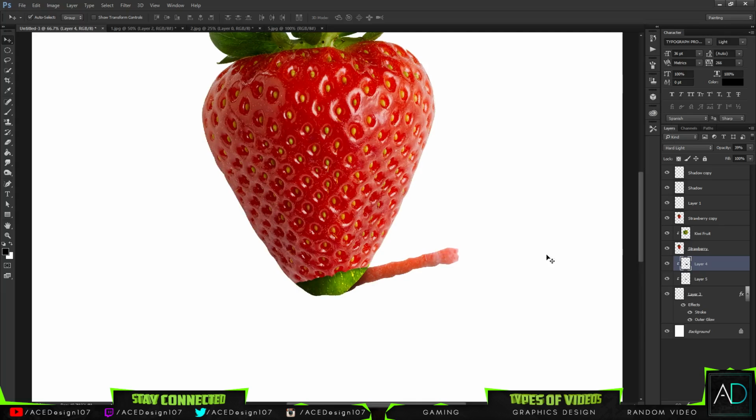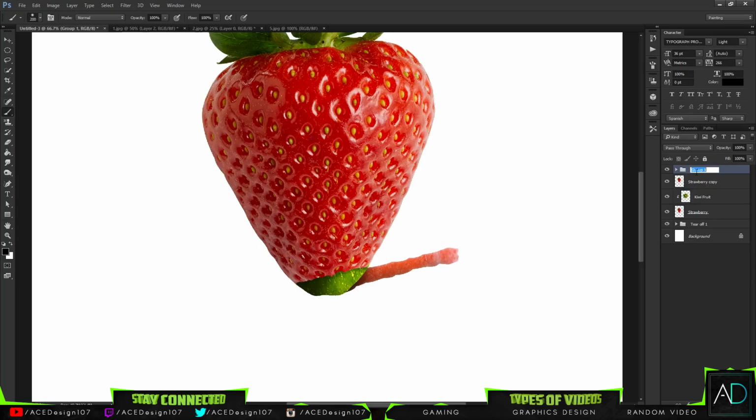So the next thing that we are going to do, now I'm just going to rename this to tier off, and then group this one and tier off 1, because we're going to have 2 or 3 tier offs, and then some bands like here, 1, 2, 3 more here. So we're going to go back to here, do shadow copies, and just group these, do shadows.